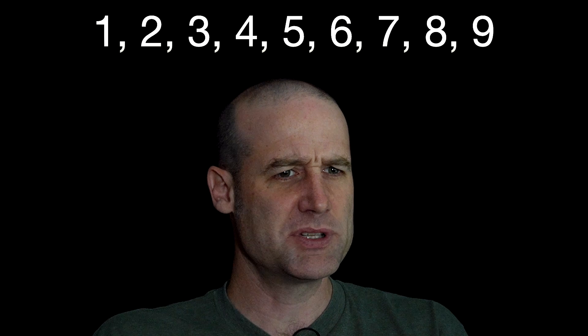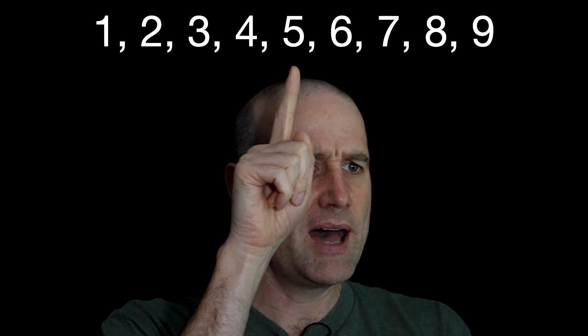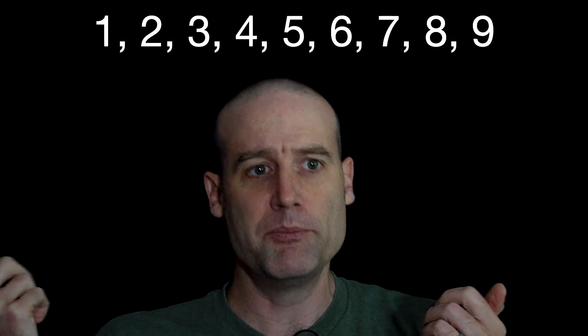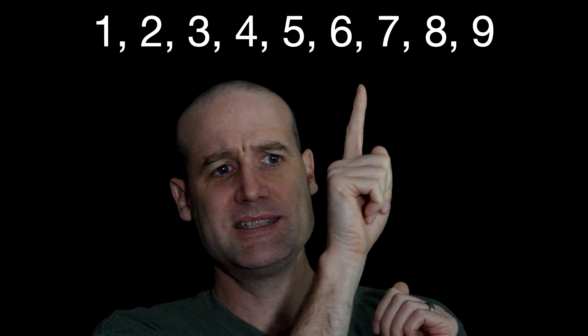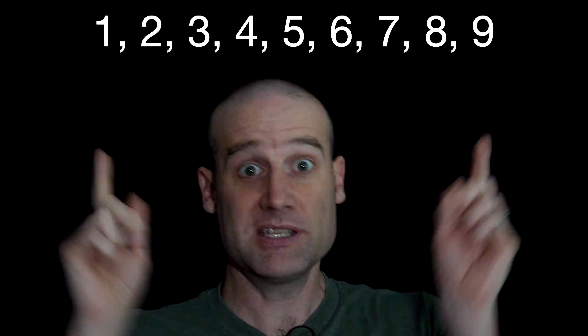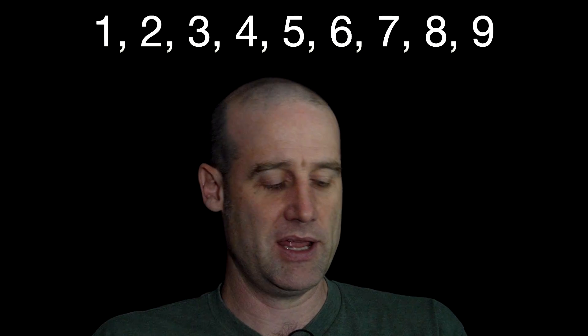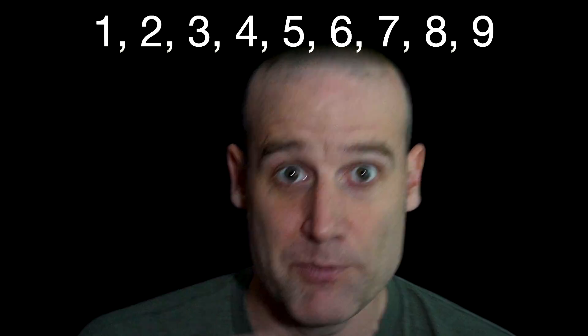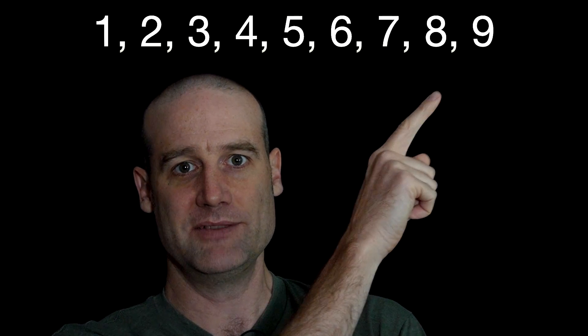Now it doesn't work in the current arrangement. Of course it might work for some pairs — so 5 add 6 gives you 11, that's a prime. But if you add 7 to 8 you're going to get 15, that's not a prime. So this is not a solution. You've got to work out a solution, and it would have been harder if I had set a bigger maximum number instead of 9.